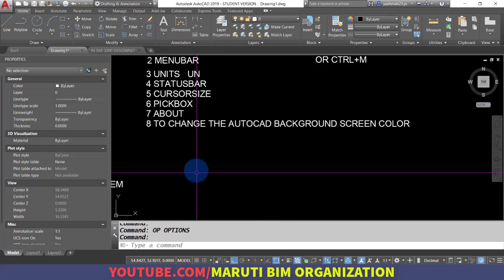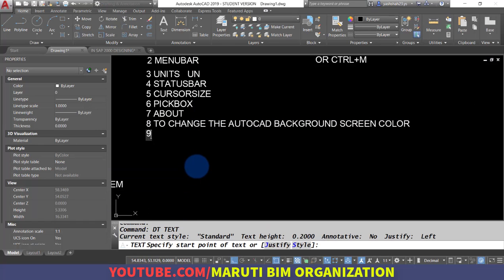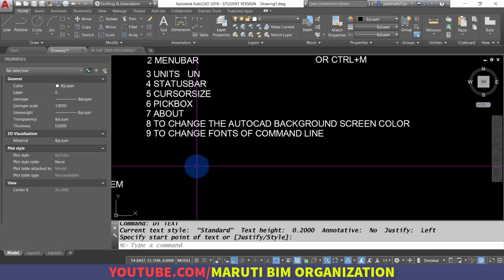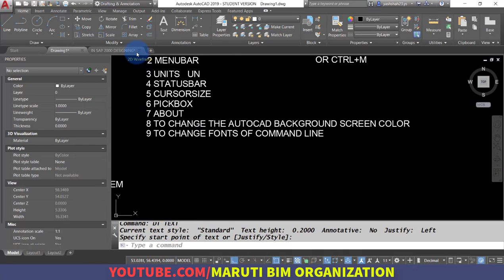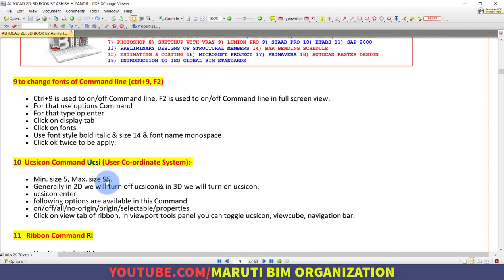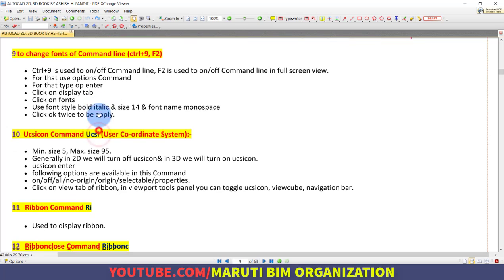Okay, so next thing is to change fonts of the command line, and you also have to remember that you can use Control plus 9 to turn the command line on and off, and F2 to see the command line in full screen view. So you can use this information as well.